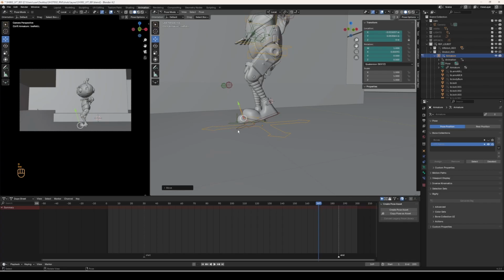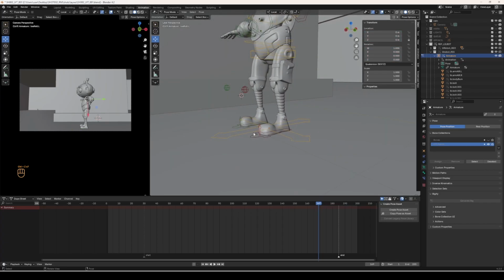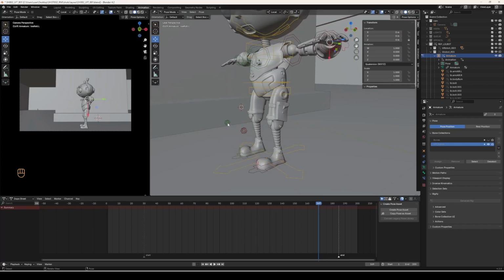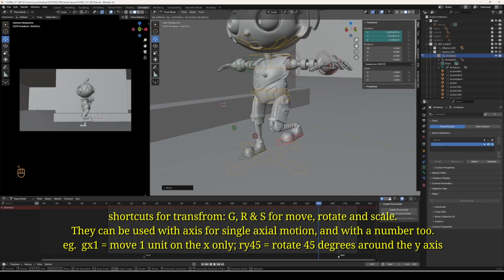Now, I'm just going to very quickly talk about how you do rotations and so on within Blender, if you've never used it before. In pose mode, it's still the same as it is in object mode in most cases. So if I was to lift this foot, I'm going to lift it up on that controller there. What I can also do is press G. G allows for free movement, unless you're moving it in a particular axis.